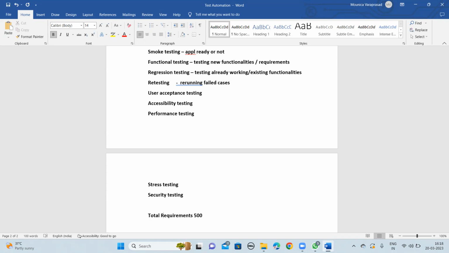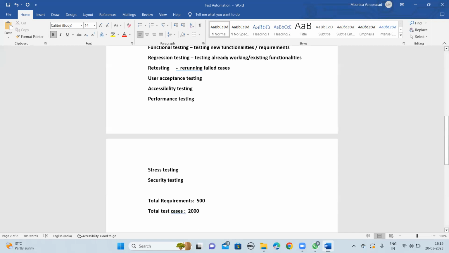And for these 500 requirements, assume the total test cases designed to test them is around 2000 test cases.